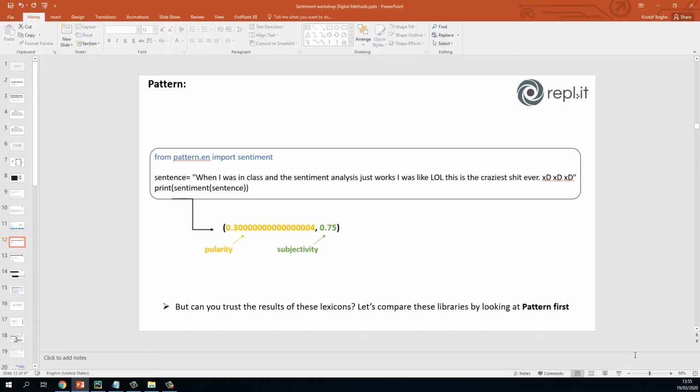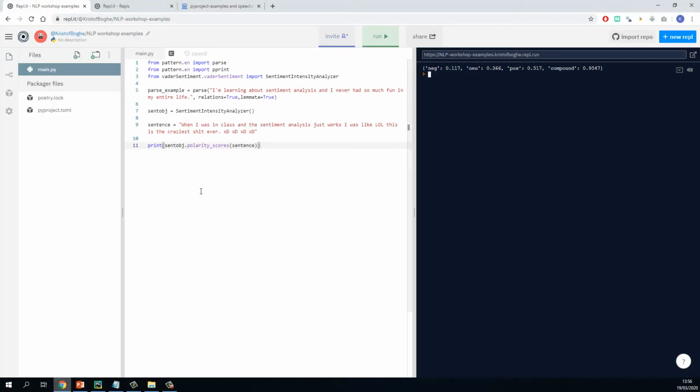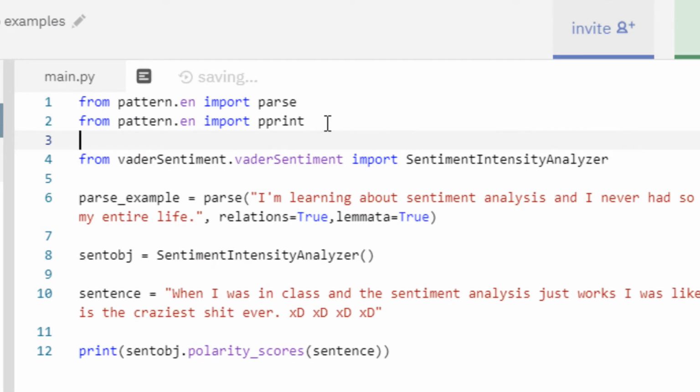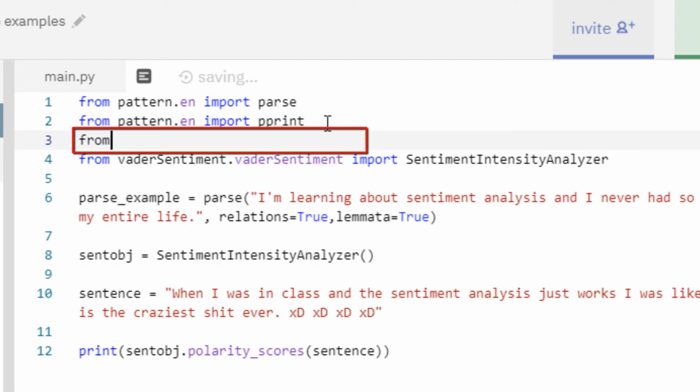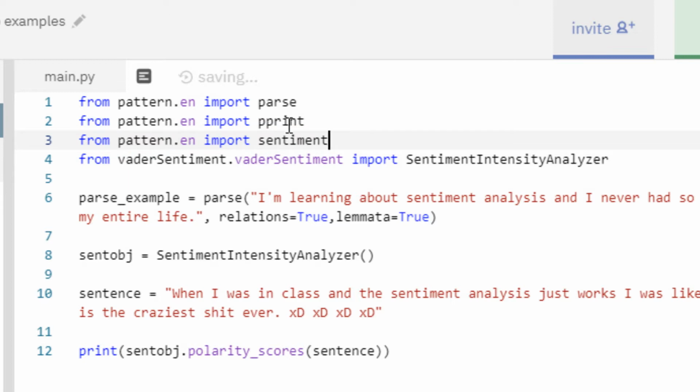Okay, so let's try the pattern package now, or the sentiments in the pattern package anyway. So let's say from pattern.en import sentiments. Okay, so this will import our sentiments analyzer of the pattern package.